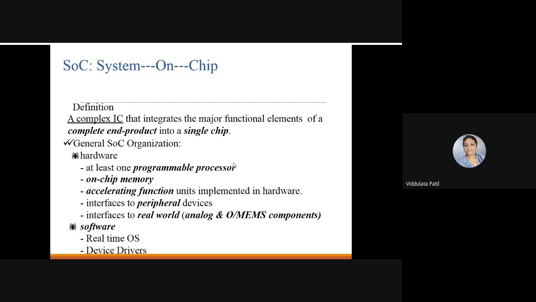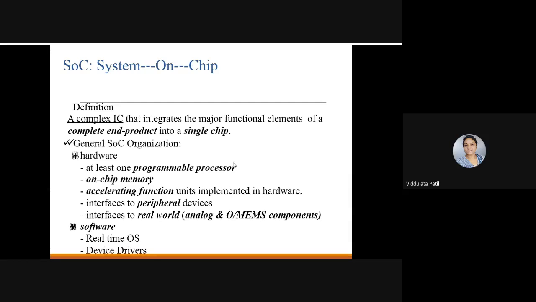So system on chip design, so if we define this system on chip, that is a complex IC that integrates the major functional elements of a complete end product into a single chip. So as I said, it is a single IC which has all the functional elements in a single product.